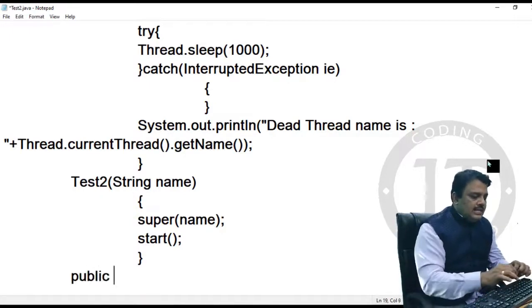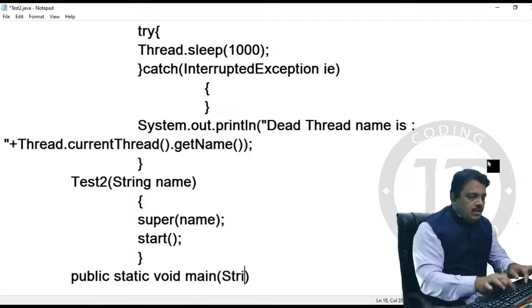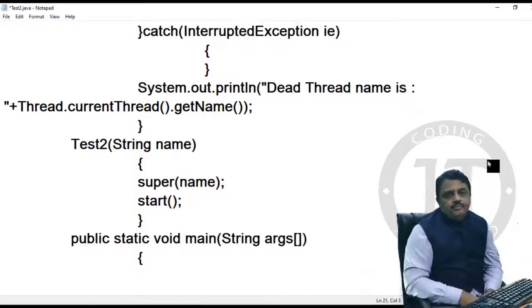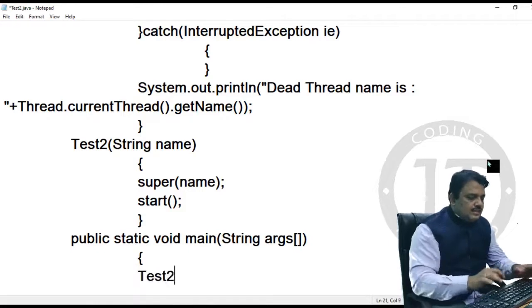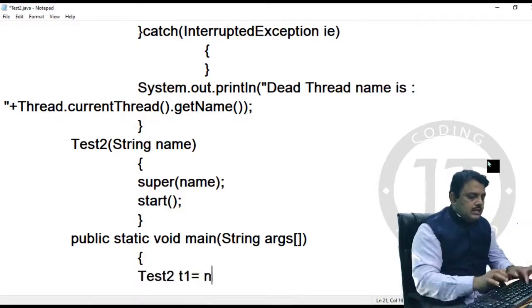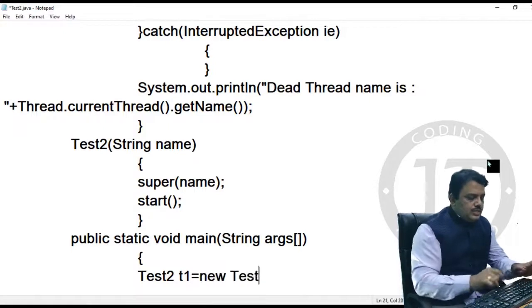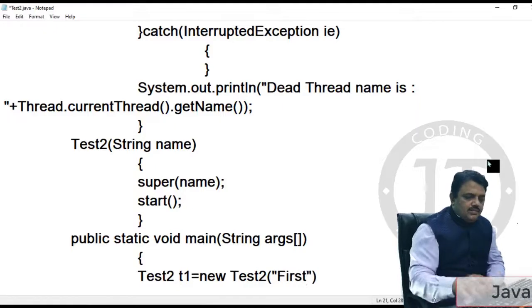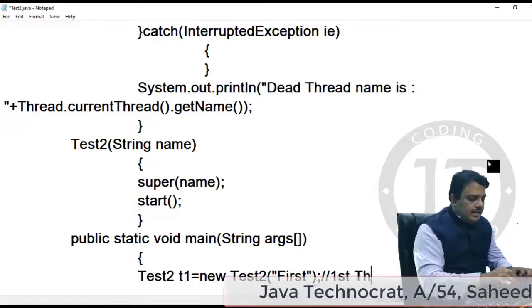What's my next job? I enter into the main method. I write Test2 t1 = new Test2 and I give the name of the first thread, first.